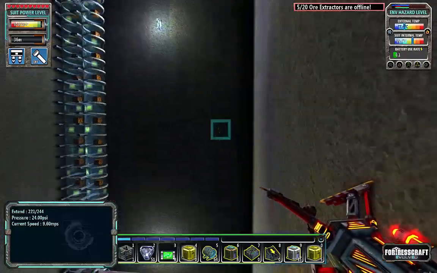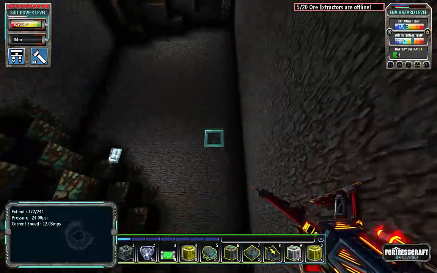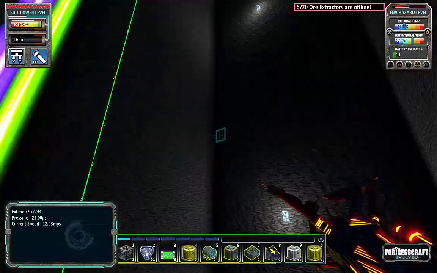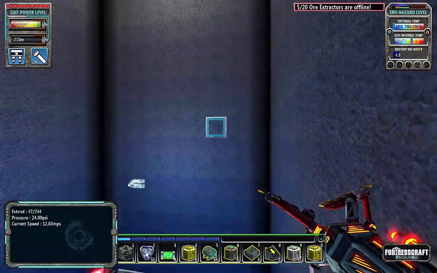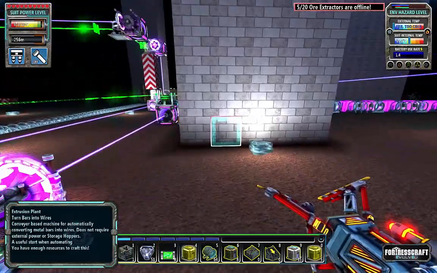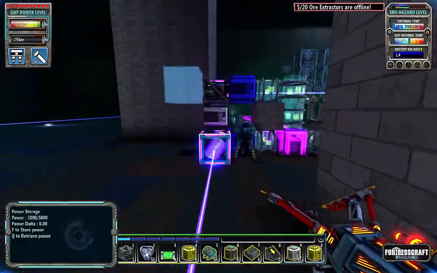I have the cavern mined out where the magma bore will go. I've got everything sort of laid out for where all the components and stuff are going to go. I don't know if I want to show that to you or not yet, just because it'd be kind of a surprise when I do build that.